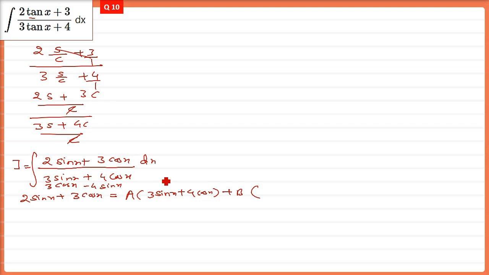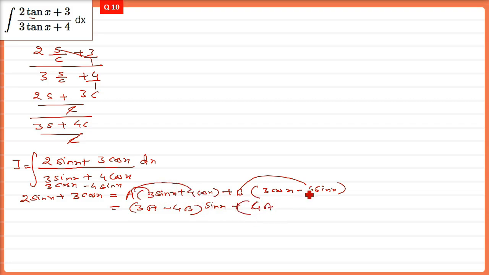So this question was already done previously, if you remember. But still, for the sake of completion, I'm doing it so that you may recall, or these things get fed into your mind and kept in your permanent memory. So b into (3 cos x minus 4 sin x). Now multiply this inside. You'll get 3a. Let's combine this together. So 3a minus 4b, this comes with the sin x terms. And I'm multiplying and collecting in one simultaneous step. So it will be 4a plus 3b, and it will be with cos x.